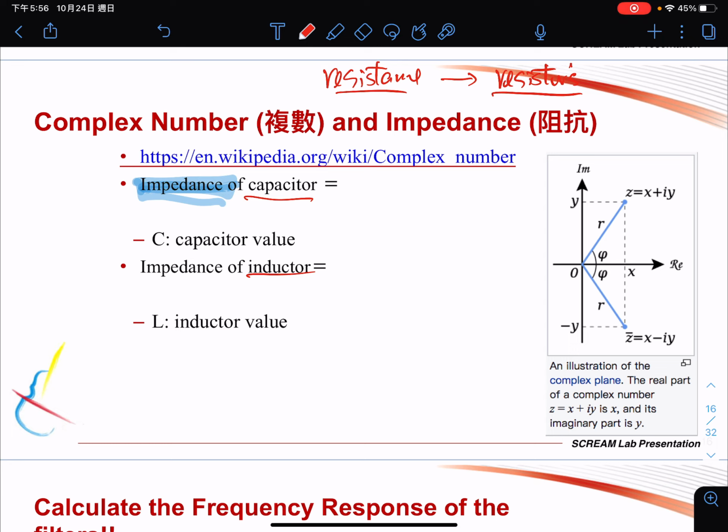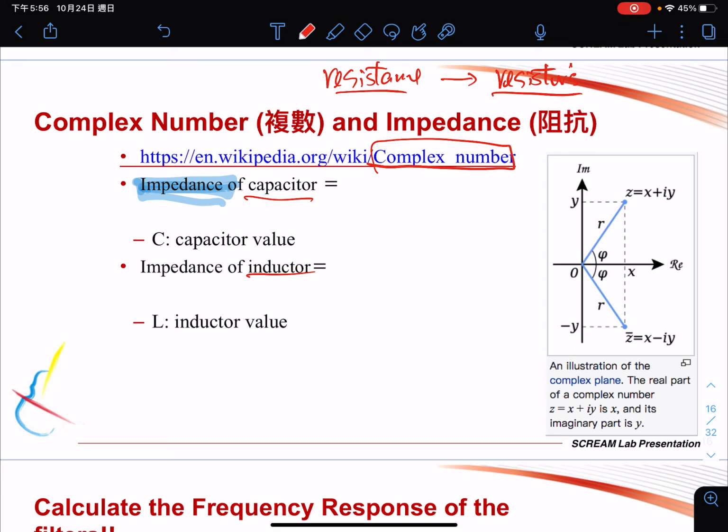And I believe that all of you know the complex number. If you don't know what a complex number is, you can go to the wiki and try to find more material to read. And if you still have a problem, you can ask in the class. I can delay my progress of the class and try to explain the use of the complex number.